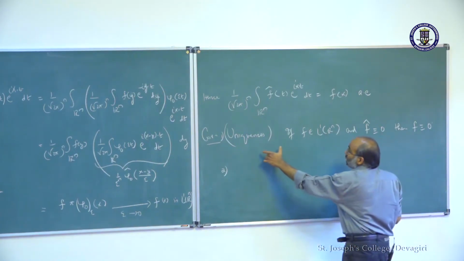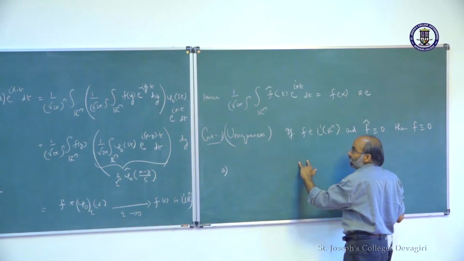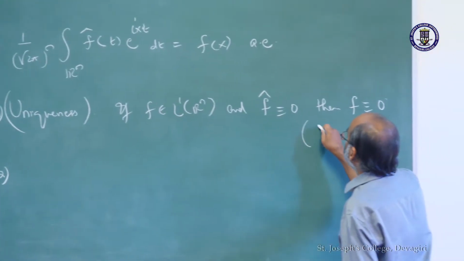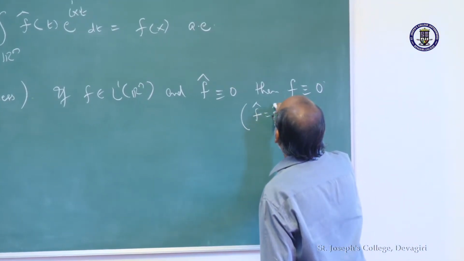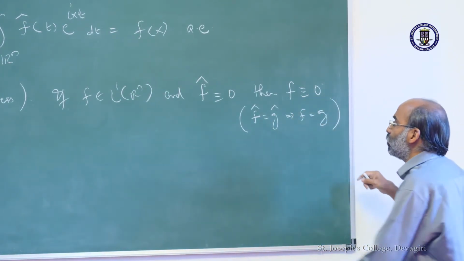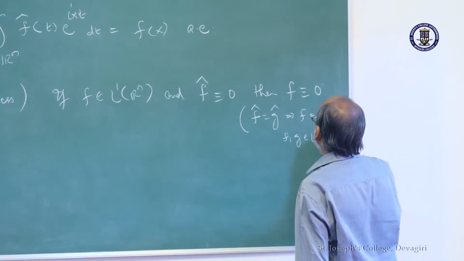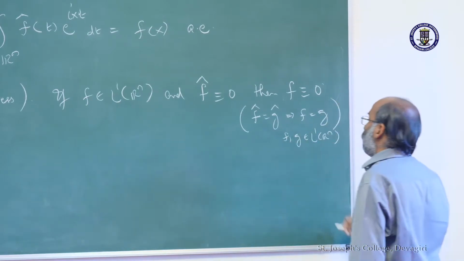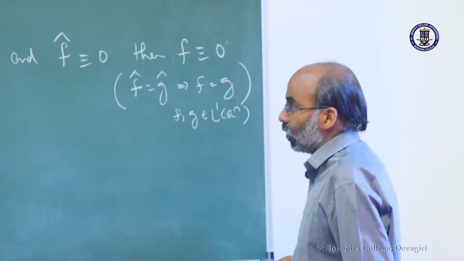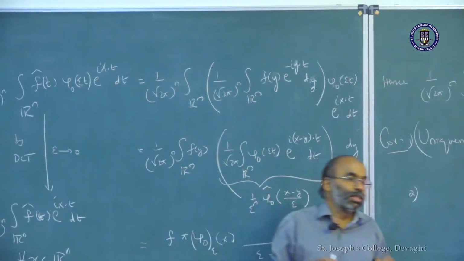So if I have two functions whose Fourier transform is the same, like f and g, then f minus g will have Fourier transform 0, so f equals g. So this also tells me that f hat equal to g hat implies f equal to g. So that is a uniqueness. Of course, all of them should be in L1. As of now all of them should be in L1. It is true in general with various other function spaces, but as of now we can prove it only when they are in L1. So take two functions in L1 whose Fourier transforms are the same, they will have to be the same function.